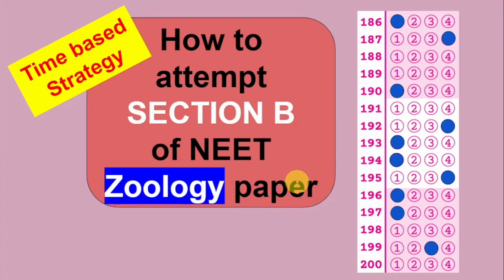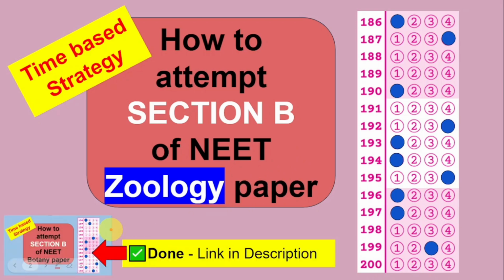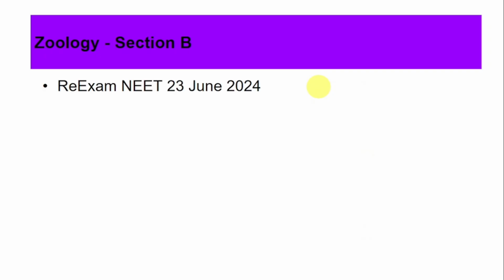Welcome NEET aspirants. In this video, I will show you how to attempt section B of NEET Zoology paper. Earlier, I have already made one video on how to attempt section B of Botany paper. The link is in the description. You can also access it by clicking on this I button. The questions in this section are from ReExam NEET paper, which was held on 23 June of this year.